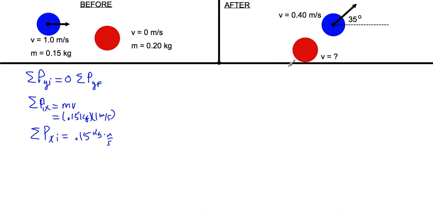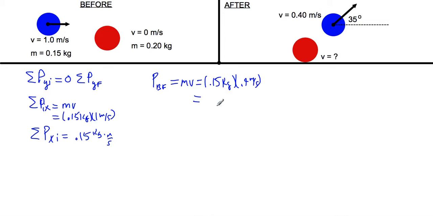Before we can figure out what this red ball is doing, we have to first find the momentum of the blue ball. If you notice, this is going to form a nice right triangle. We know there's going to be so much momentum going in the x plane and so much momentum going in the y plane. I want to find the final momentum of the blue ball when it's going off at that angle, which is just simply an mv problem again. So p equals mv. I'm going to start putting my numbers in, 0.15 kilograms times my velocity, which is 0.4 meters per second. And my calculator had this already worked out.